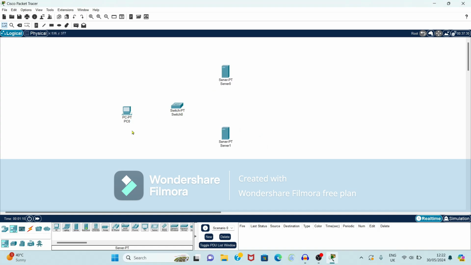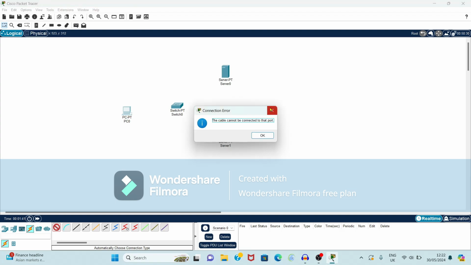Again, we have to establish connectivity between these. So here it is showing the connection options. You can select the automatic type of connection. To select it, first press the control key, then select the automatic type of connection. Then release the control so that this connection option will get selected and you can establish a connection.